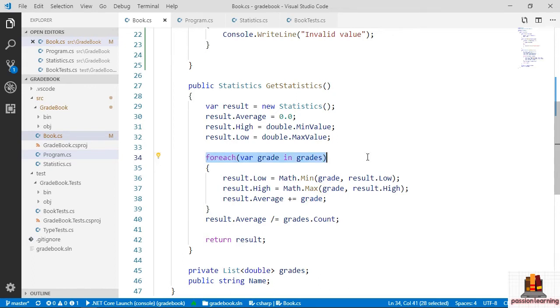So that's one way to write the loop, but let me show you a few others. And what's interesting about this exercise is you can try this on your own and make sure that the unit tests are passing each time you change the style of the loop that we're using. And the unit test can prove that the program is still working correctly even though we've made some changes to the code. That's one of the beautiful things about having unit tests in place.